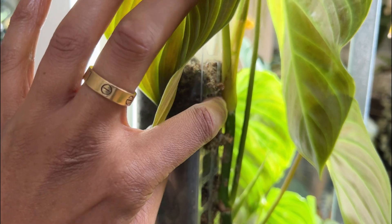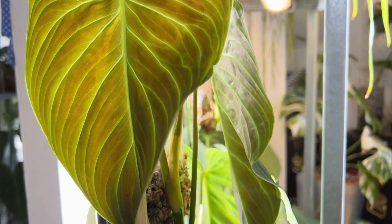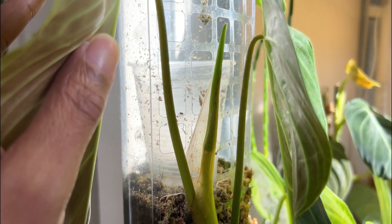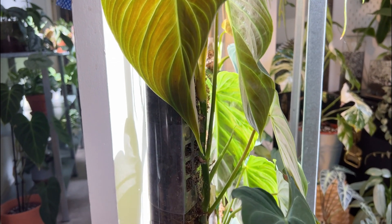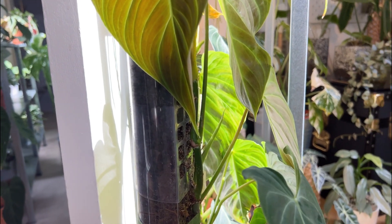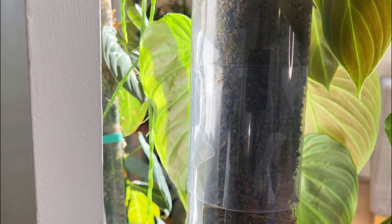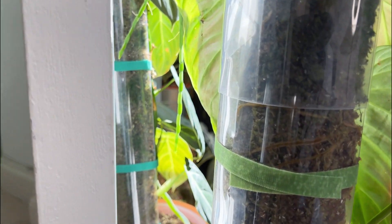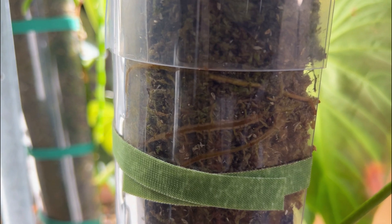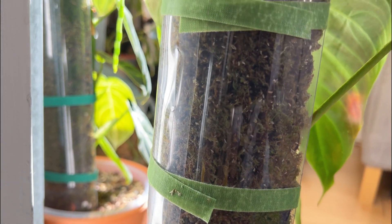It's quite dry. Every day I have been filling the cup to the top and it just gets a cup every day. In the winter I'll probably not have to do that as often. I'm staring at the back of this pole because I wanted to show you the roots — oh my gosh, the whole thing is just full of roots, and that happened very, very quickly. So this is clearly going to be a really easy plant to propagate.